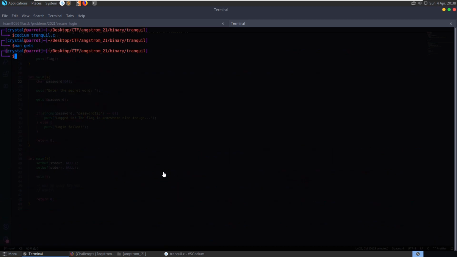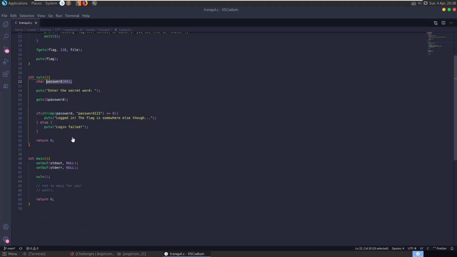So we can see that there's a vulnerability there, and we know that we're going to need to write more than 64 bytes before we're going to overflow the buffer and overwrite the return address. And essentially what happens here is whenever vuln is called, the address it's going to return to gets pushed onto the stack, and whenever we get to this return down here, it's going to return back to the function that called it, which will be our main function.